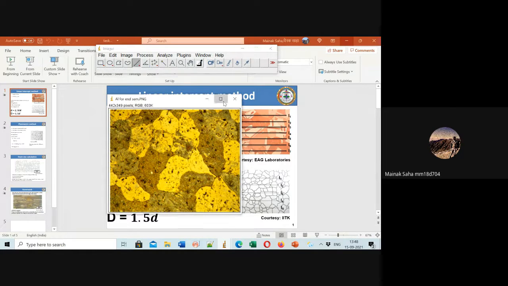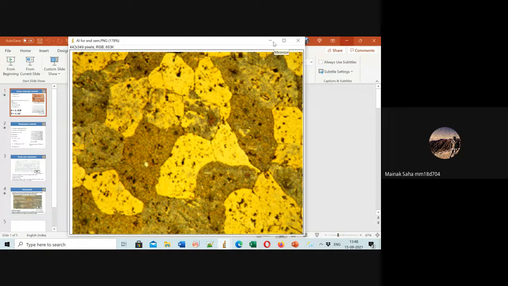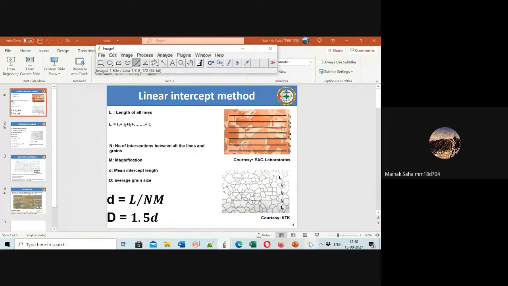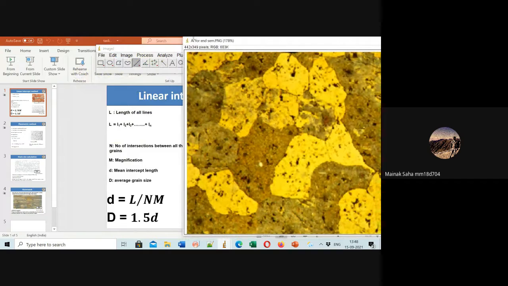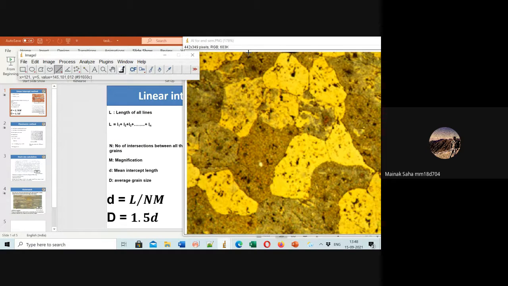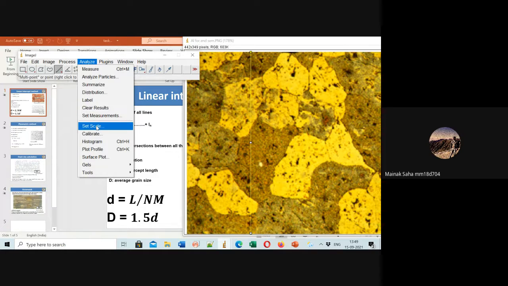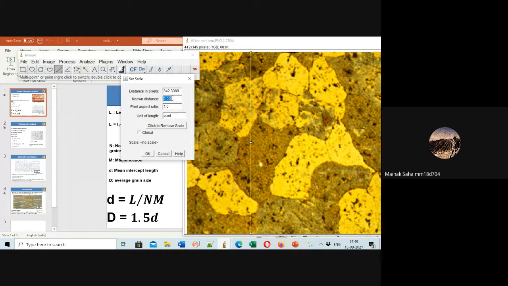This is the image. Okay, fine. You don't have to set the radius. You have to set the diameter, right? So just draw a straight line here. There is no scale bar problem here. Just draw a vertical straight line. Then go to Analyze, go to Set Scale, and change this to 79.8 millimeter. That's it, because this is the diameter.